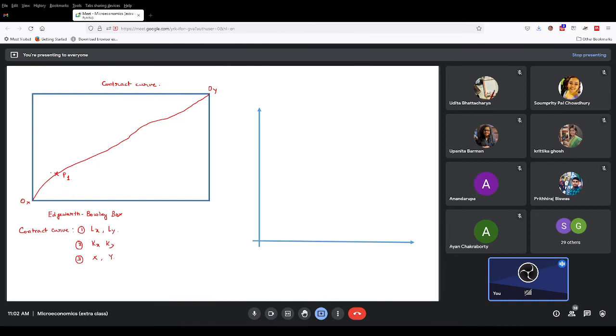As for X and Y, we just have to look at the isoquants. Now, suppose the combination of X and Y is at another point over here, or let's make it even higher. So this is X, this is Y. This is P2. What is the output combination over here? Let us say it is 50 and 250. And let us say this is P3.